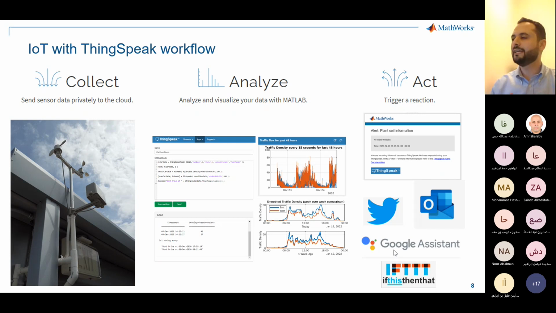Let's say that, in a simple manner, you can have an Arduino connected to a sensor, connected to a motor. You are out of your house. This Arduino is connected to IoT, ThingSpeak. It's sending data. You are in the US, your sensor is in the Kingdom, and then you decided that you want to write a code that whenever your sensor reads that the humidity of the soil is low, you want your pump to start watering the plants at your home. So you can do that by setting a trigger or by triggering it manually through this platform.